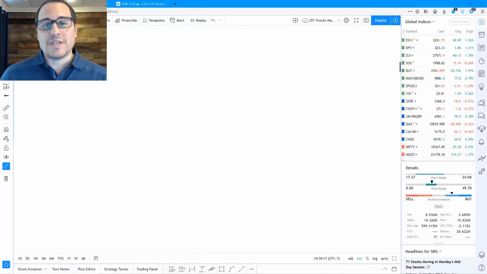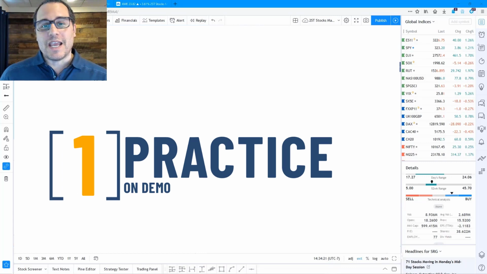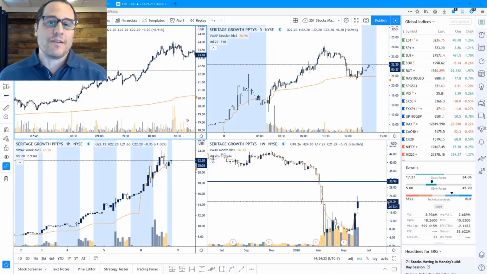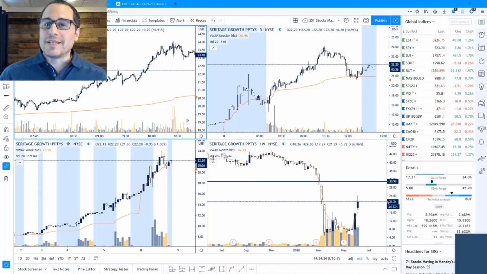Now, the first step to day trading stocks is you're going to want to practice, and to do that, you're going to need a free paper trading account or a demo account. We recommend either Thinkorswim, totally free, or Webull, which has a great little offer. You can sign up via the link below, fund it with a $100 account, and they will give you 1 free stock. It's a great way to get started. I would prefer Webull for newer people to the market.